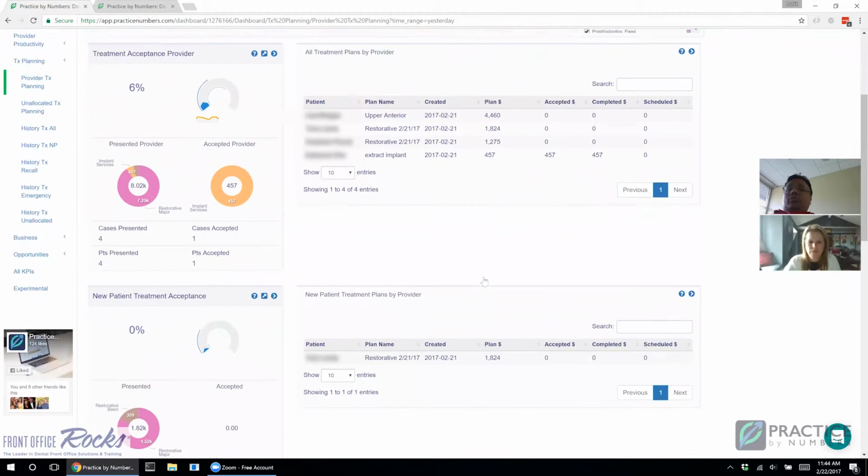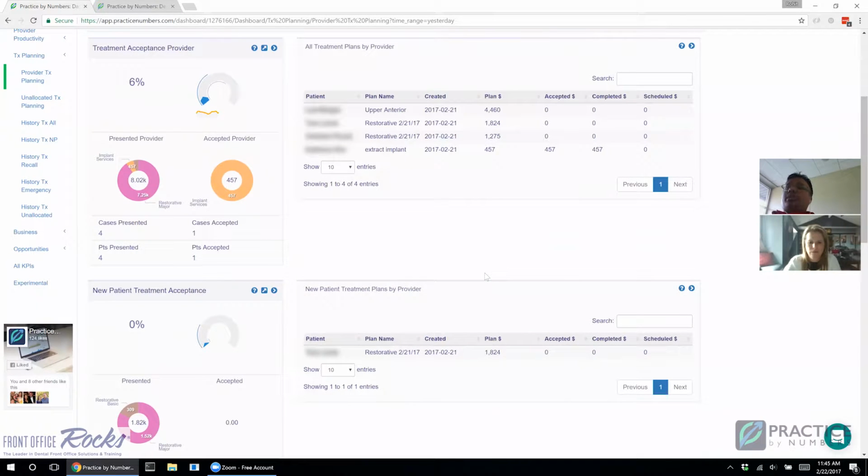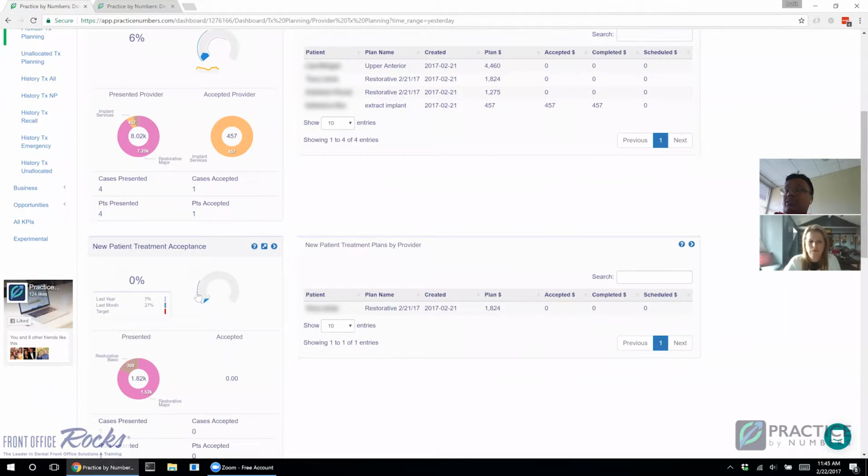If I go down right here, there should be a discussion that takes place today, because this patient came in yesterday and there was a treatment plan presented of $1,800. It was a new patient, so that means a comprehensive exam was done and this patient was presented treatment. How did this patient leave the office without scheduling their restorative?